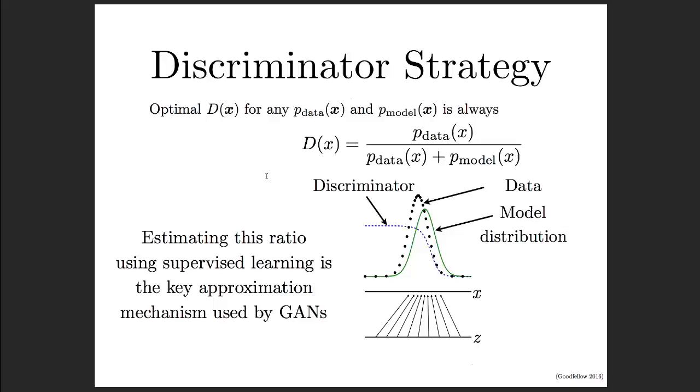So this is the main mathematical technique that sets generative adversarial networks apart from the other models that I described in the family tree. Some of them use techniques like lower bounds, some of them use techniques like Markov chains. Generative adversarial networks use supervised learning to estimate a ratio of densities. And essentially, this is the property that makes them really unique. Supervised learning is able to, in the ideal limit of infinite data and perfect optimization, recover exactly the function that we want. And the way that it breaks down is different from the other approximations. It can suffer from underfitting if the optimizer is not perfect, and it can suffer from overfitting if the training data is limited and it doesn't learn to generalize very well from that training data.